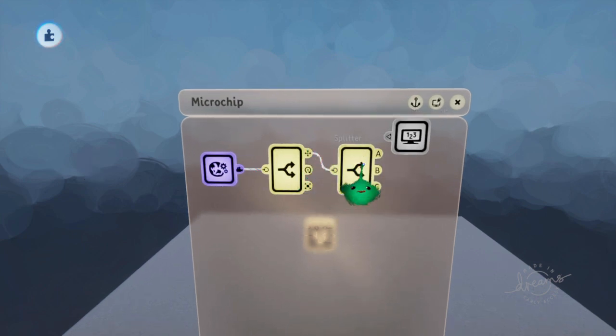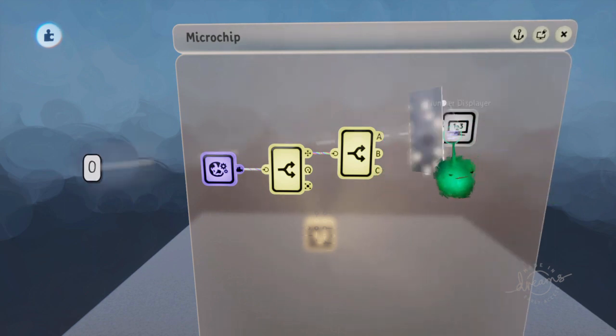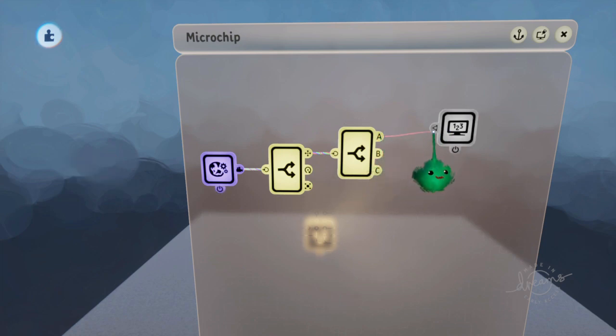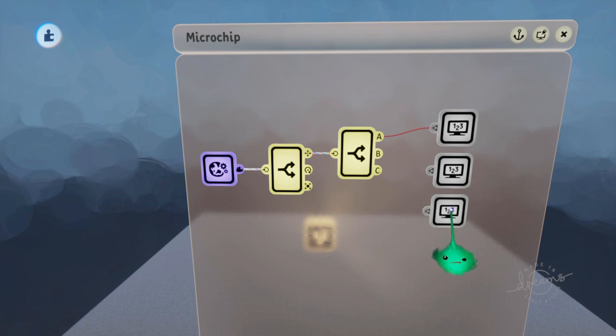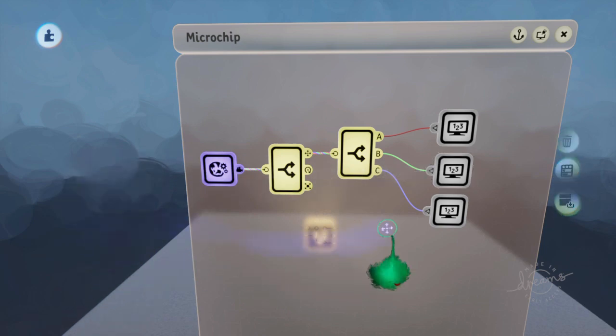So we'll get the position. And we'll display them out. And we'll move them around a bit.